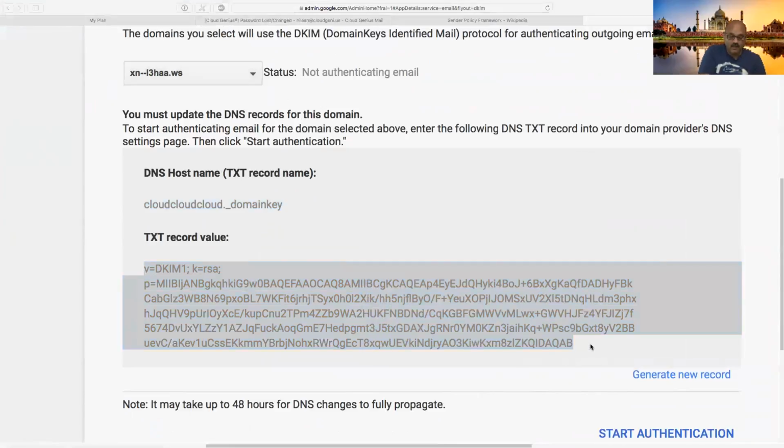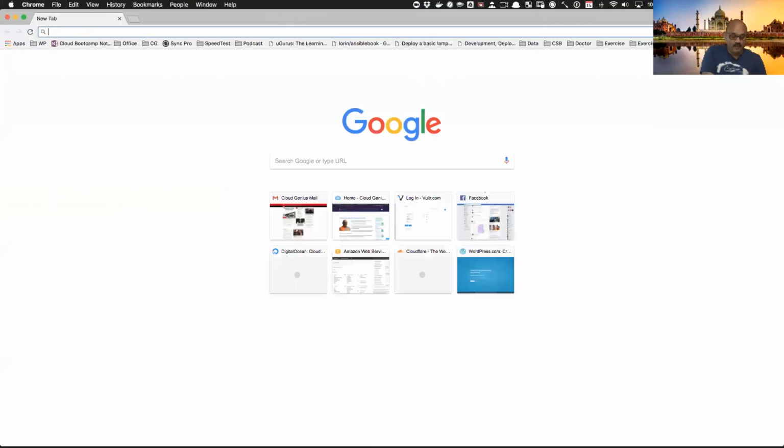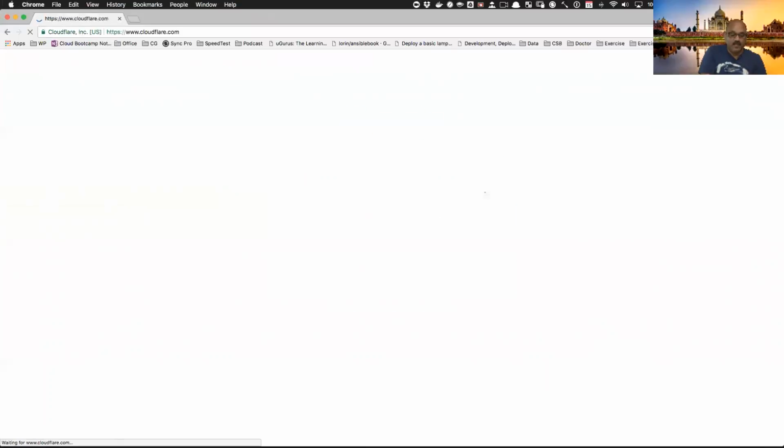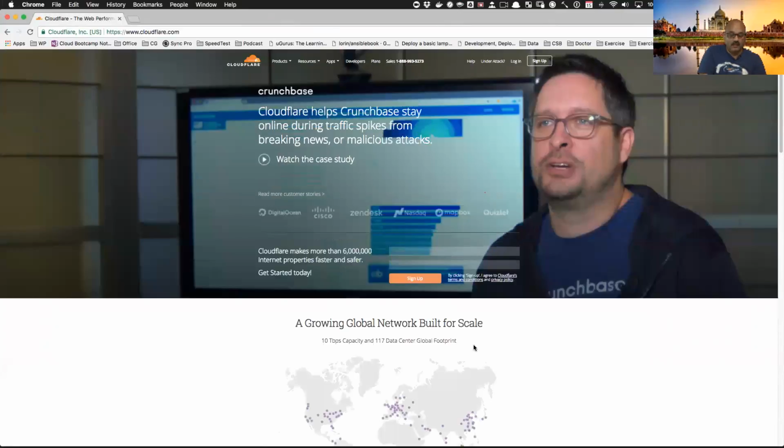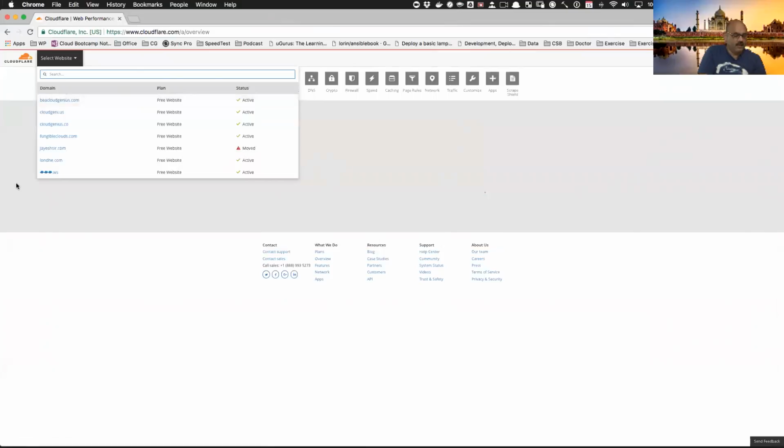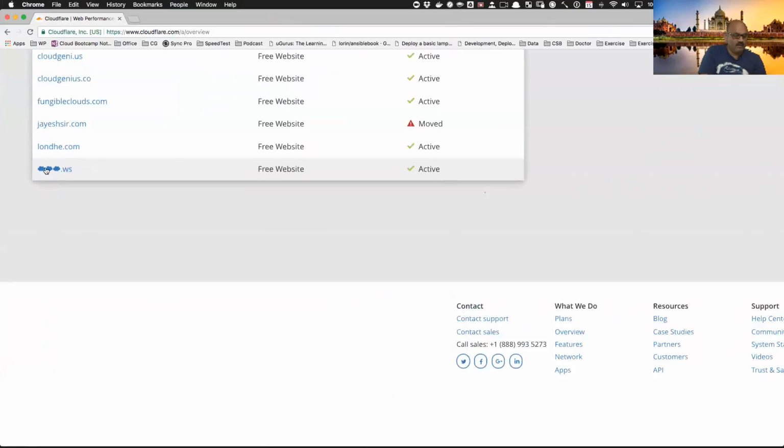How will I do that? I'll go to my domain control panel, which happens to be in Cloudflare, and there I log in. Once I log in, I should be able to find it. Let me log in here first. So I am logging in, and then I find my domain called cloud.ws, that one.